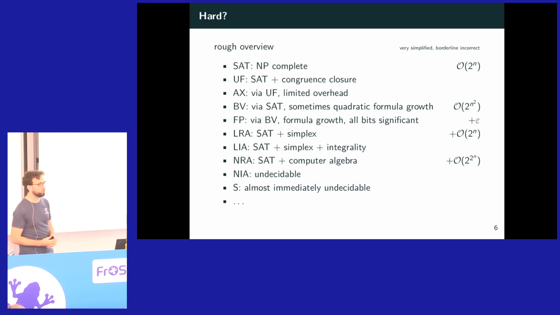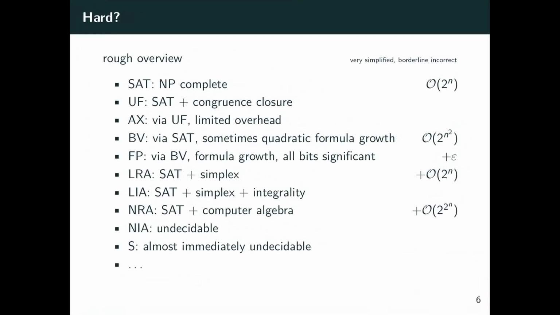Then I claimed we are solving hard problems. And if you have never heard of algorithmic complexity, then ignore the slide probably, but I assume you have probably heard something of like n squared, exponential time, something like that. If you actually know what all that means in details, a warning, what I'm telling you now is extremely simplified and borderline incorrect. But it gives you a rough idea.